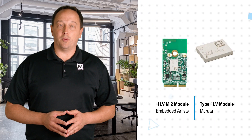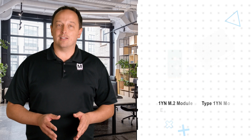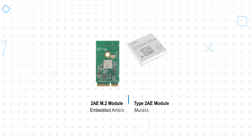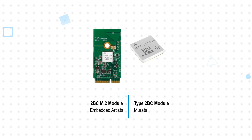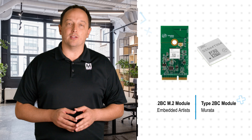The wireless module evaluation boards are designed in partnership between Mirada and Embedded Artists, providing users access to various Wi-Fi and Bluetooth standards. The eval boards leverage various Mirada modules based on Infineon AirRock chipsets, supported by the Infineon AirRock Wi-Fi and Bluetooth STM32 Expansion Pack, delivering verified hardware and software to reduce development time and risk.